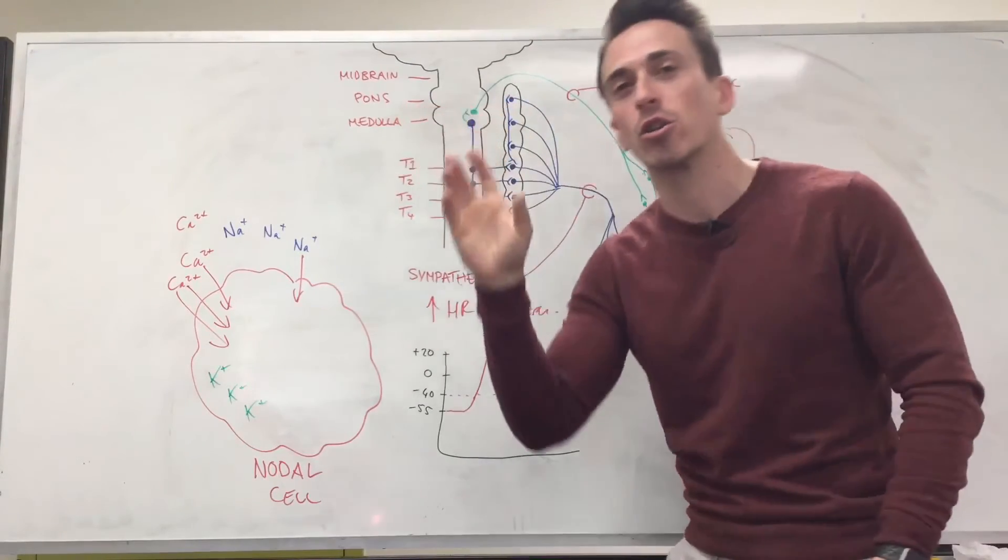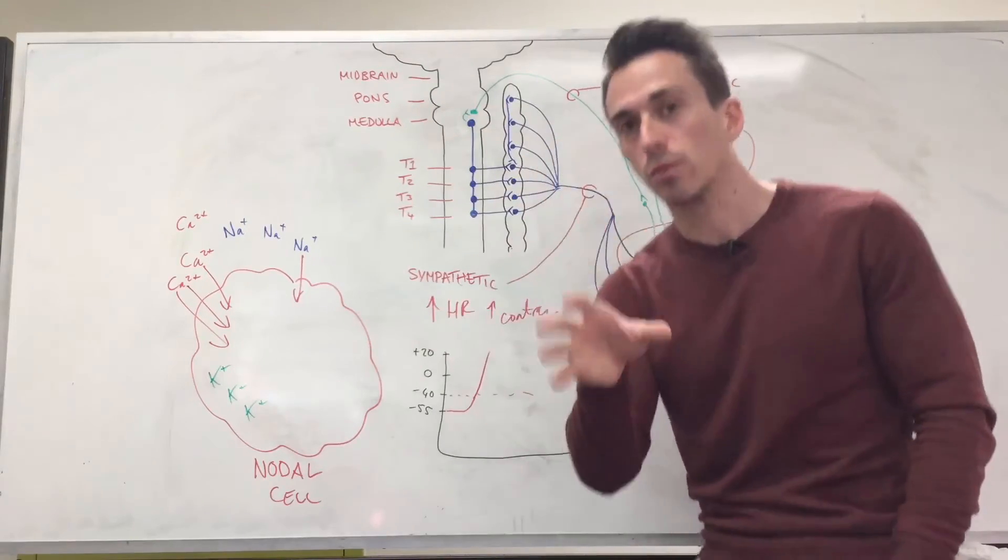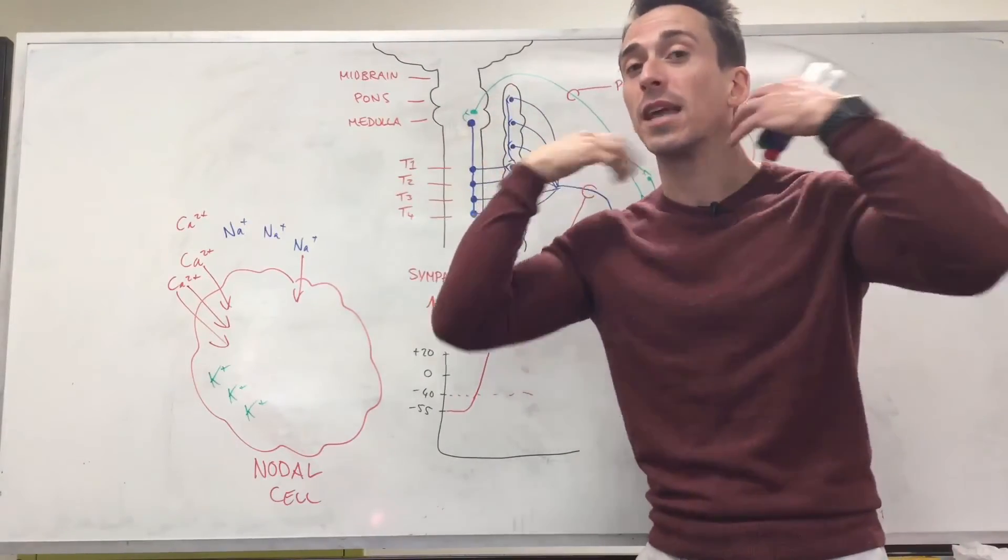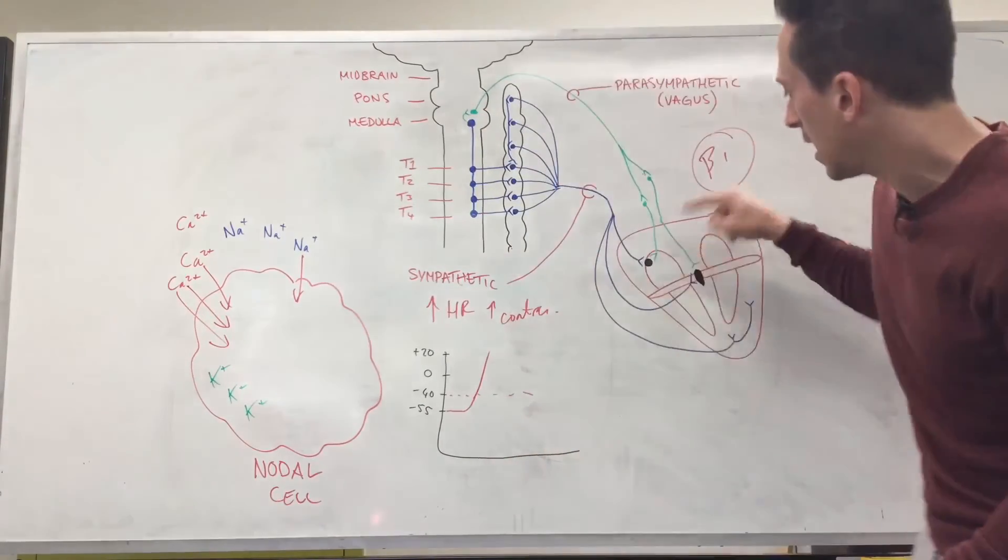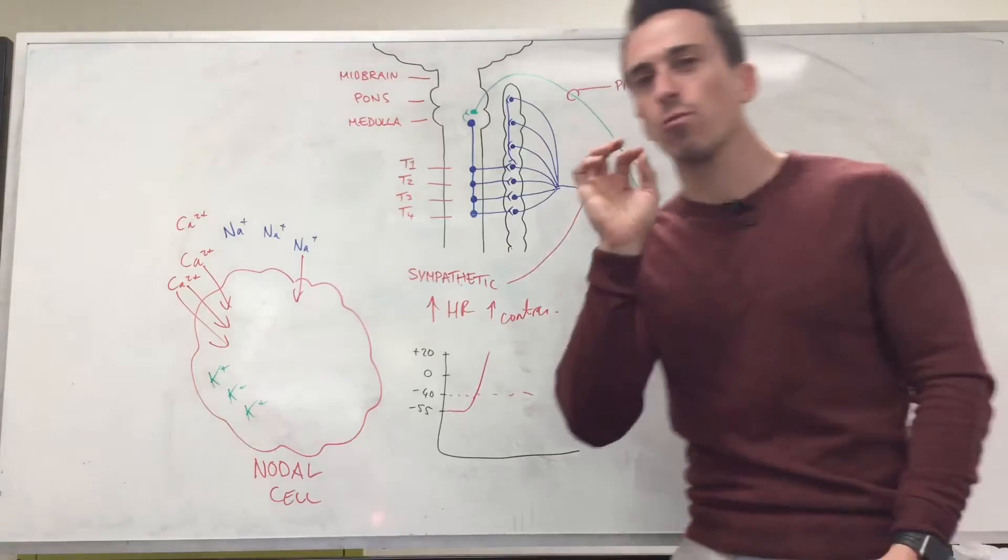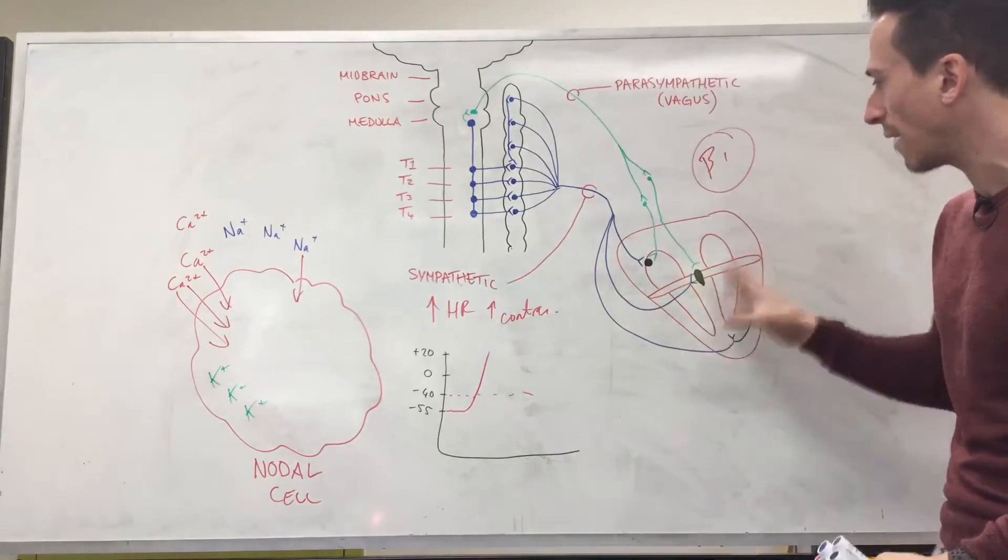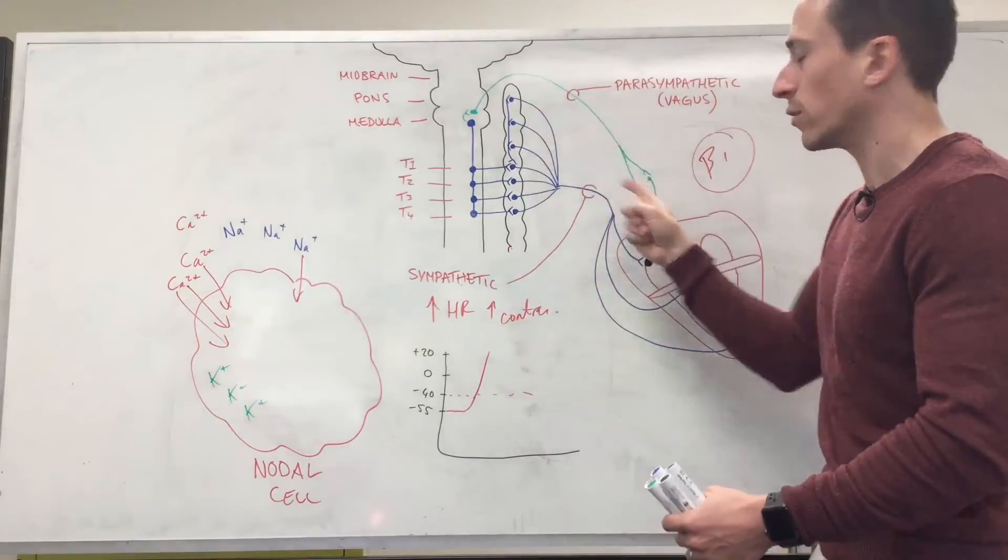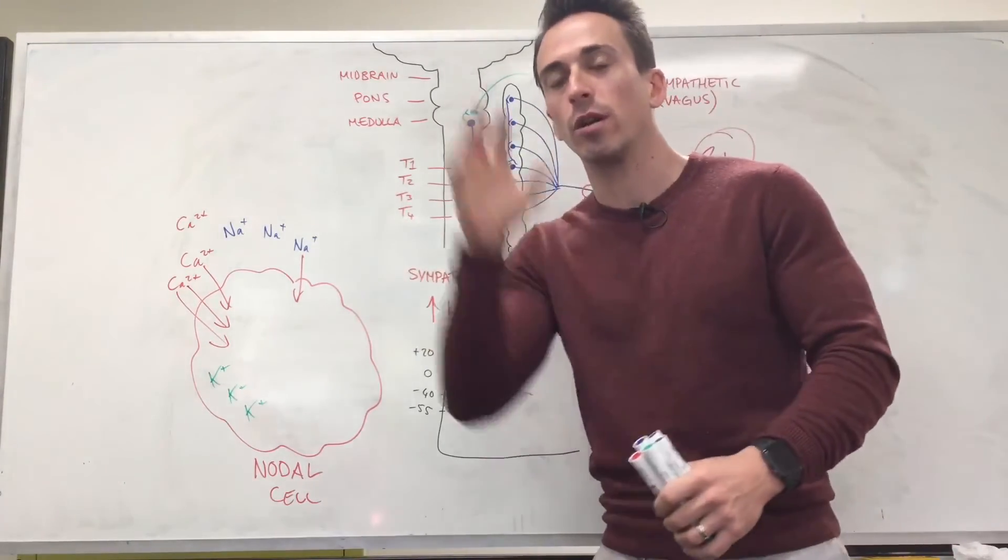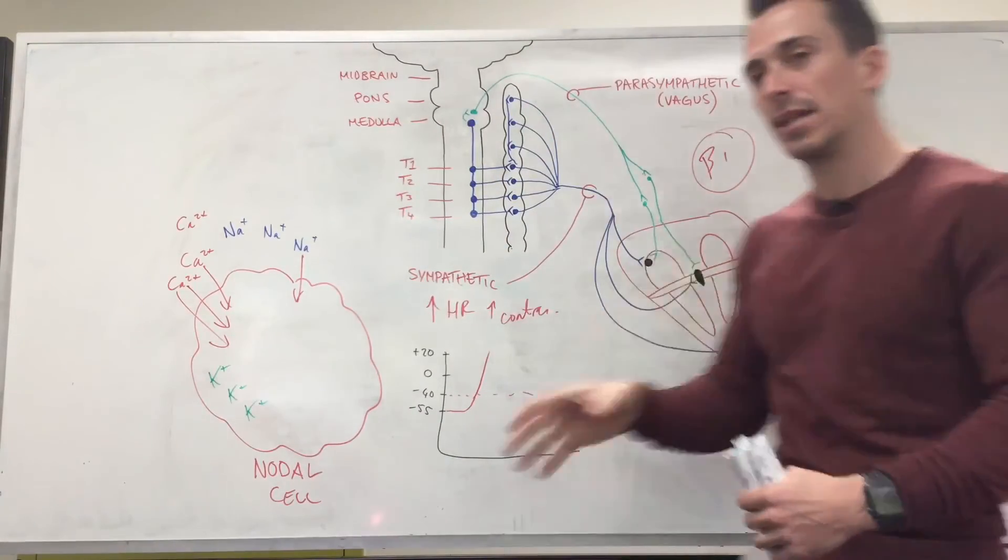In the dorsal or back aspect of the medulla, this then fires vagal nerves out. The vagus nerve is a cranial nerve, so it doesn't go down the spinal cord. The vagus nerve comes out of the head and neck. As you can see, it's shooting out and what it does is it innervates the SA node and AV node, and rarely—or not many fibers—innervate the musculature, so I haven't drawn it in. The main effect of the inhibitory signals from the parasympathetic neuron, specifically the branches of the vagus, is that it goes to the SA node and AV node and tells them to slow their signals down.